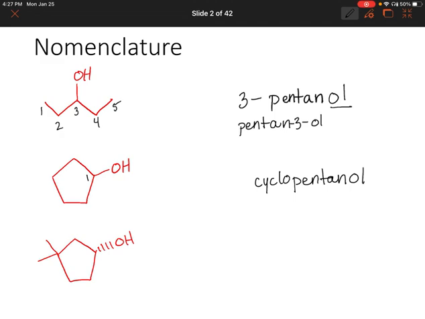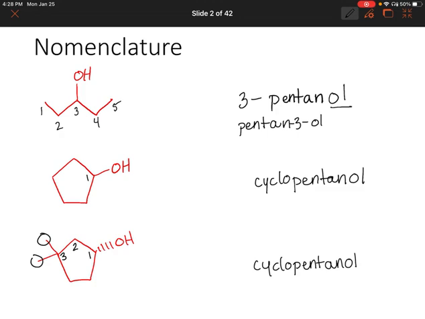So now let's carry that down into the next molecule. So again, we have cyclopentanol, but we do have a couple of substituents off to the left. Now, how would we number everything on this ring? Well, first of all, the OH group takes precedence over any other of the functional groups, so that would be at position 1. And then we just want to number the methyl groups so that they have the lowest number possible. So I'm going to go up and over, so 1, 2, 3, because if I went the other direction, the methyl groups would be at position 4, but we want them to have the lowest number possible.